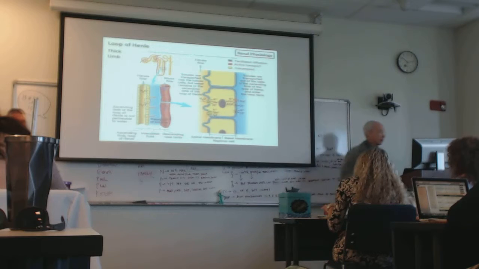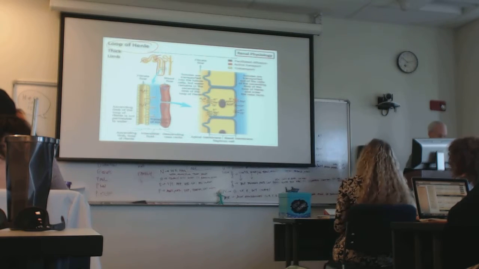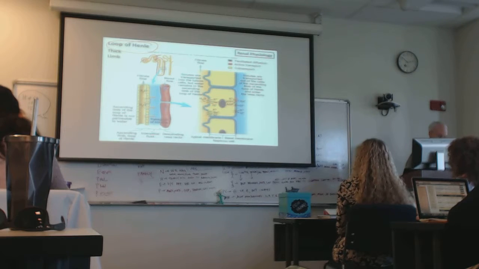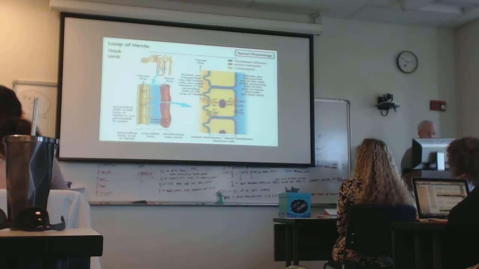So you can see, here's our idealized nephron here. We're looking at the loop of Henle. All of our discussion now is about the loop of Henle. We're asking the question, why is the loop of Henle a loop? Why isn't it just a straight tubule going all the way down, or perhaps a convoluted tubule? All right. And I'm going to start over here.